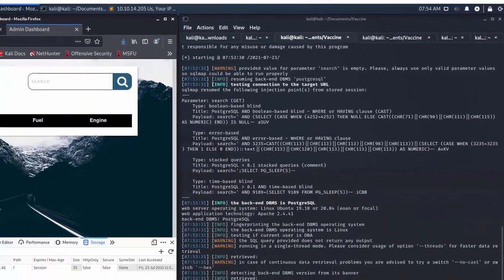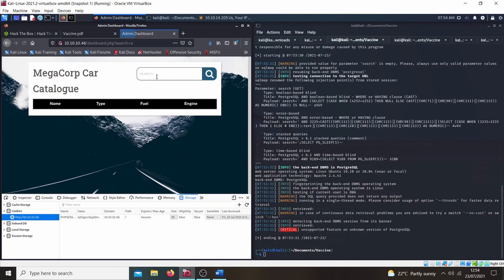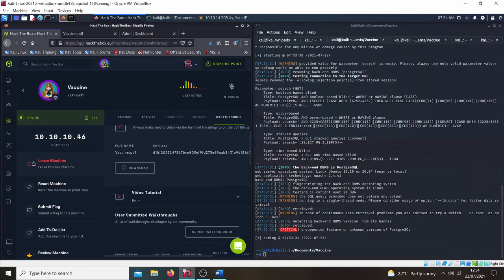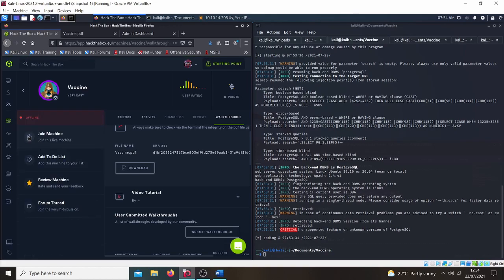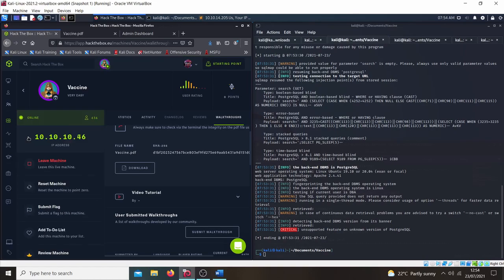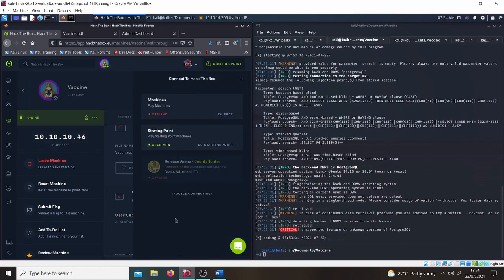So, if you're in this situation, don't worry. It's not you. It's not your commands. It's the machines, or the server. There's something wrong, definitely. I don't think there's too many people, because the other machines have a lot of people having a go at them as well, and they didn't seem to suffer from this problem.